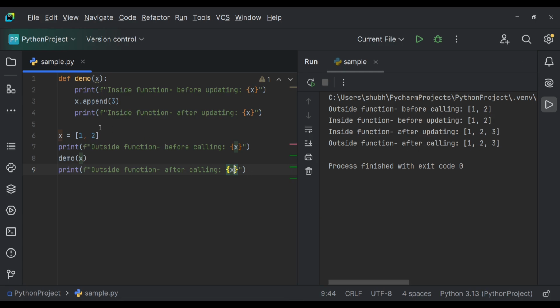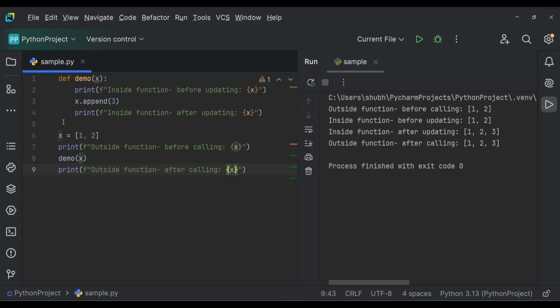Why? Because this is a mutable type of data. So it is mutated here, and therefore the reference contains the updated value. So if we use a Python dictionary here, and update it in the function, then here also we will get the updated dictionary.